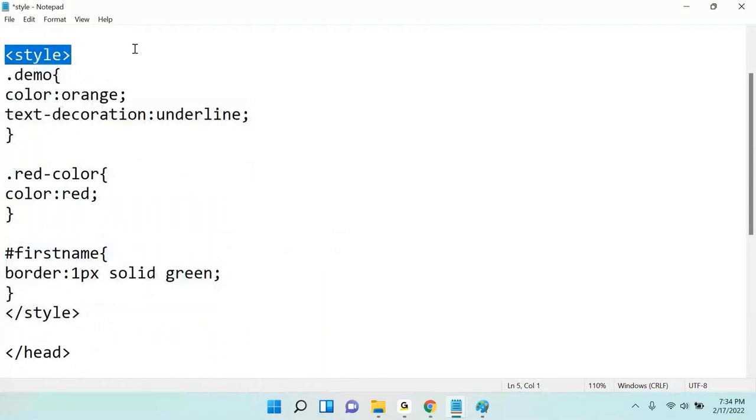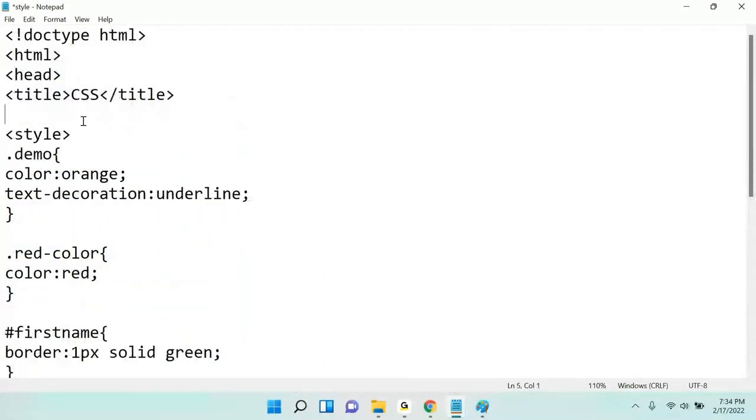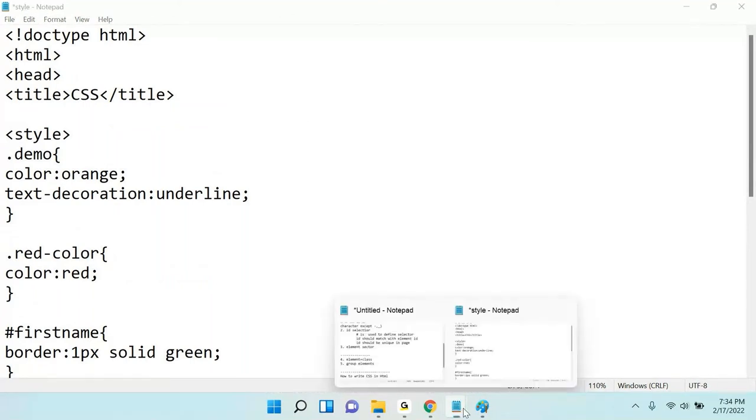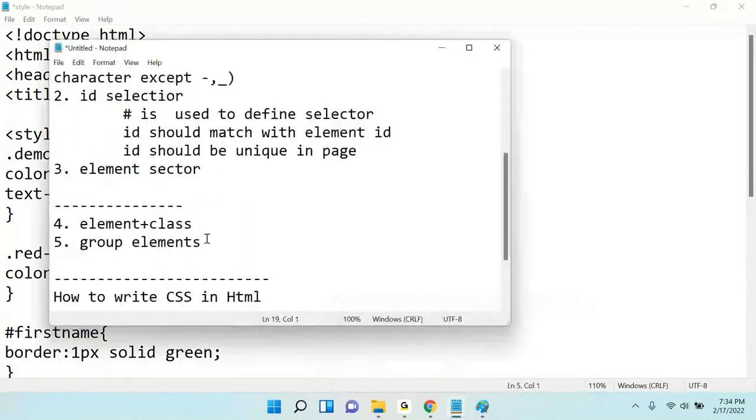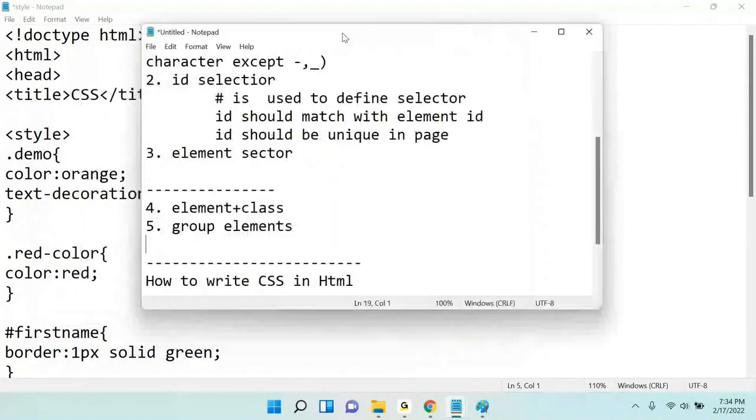And sir, are we going to use VS Code or will we do it in Notepad only? No, I'll go for VS Code. I'm only going to extend the selector. After the selector is completed, we'll move into VS Code. This is just because you have to know what is an ID, what is a selector, because all these things will be there.